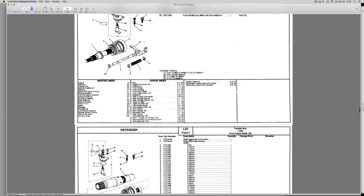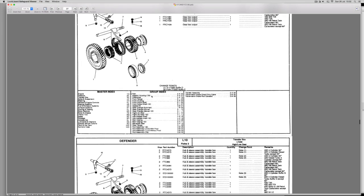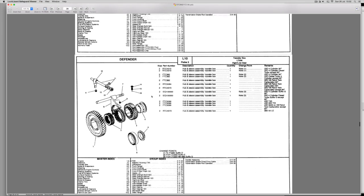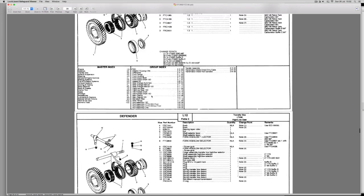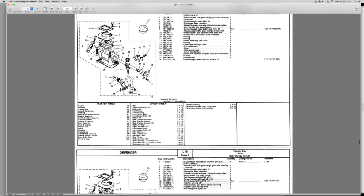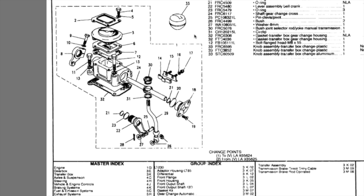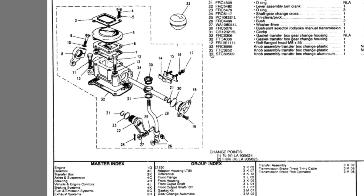So with Land Rover as well, I can imagine some of you must do a lot of browsing to find part numbers and a lot of asking. Now what we have here is Land Rover's microfiche, which is detailed information, part numbers, as well as exploded diagrams. This also can help you out of trouble if you want to know how something goes back together.